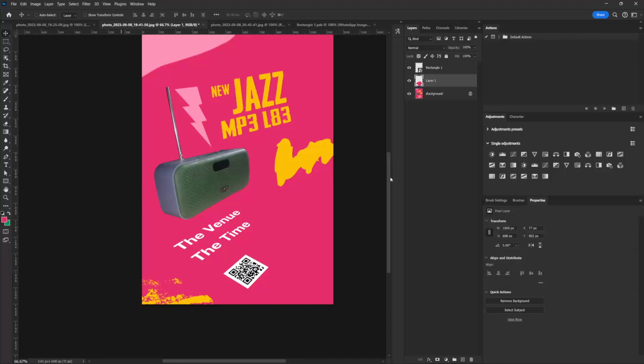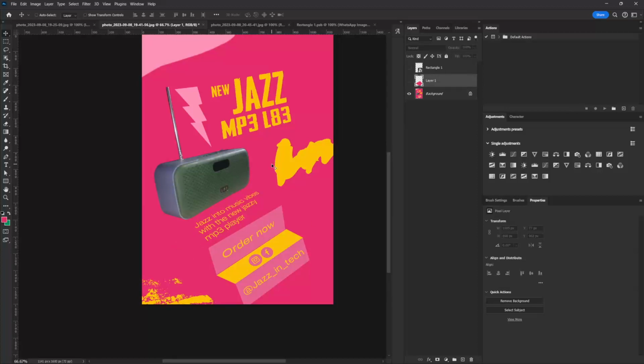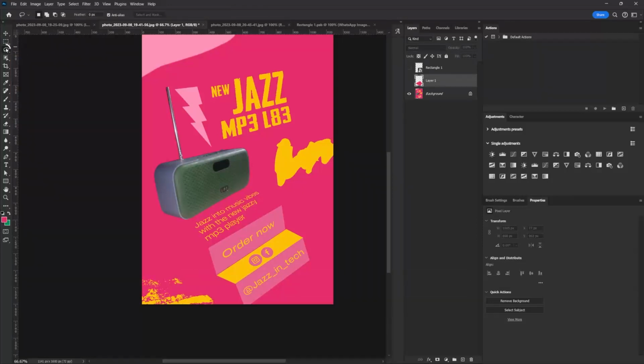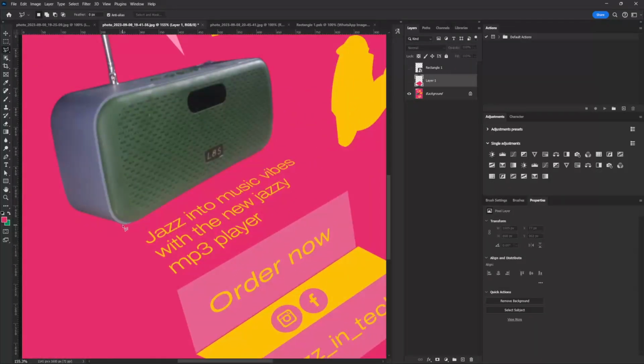And then the other thing I want you to learn how to do is, since you're trying to do something where the information here is placed on a surface, it's always good to make this balance. So when I say make this balance, I'm talking about you now having a shadow under the radio here.